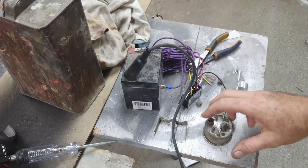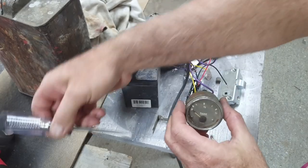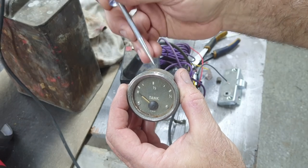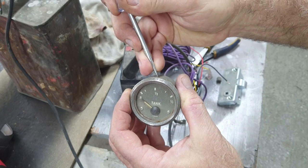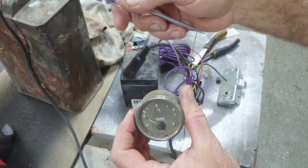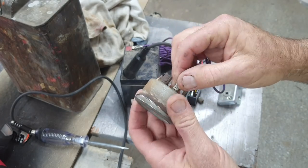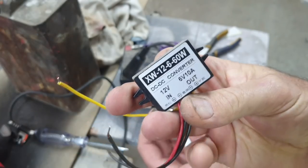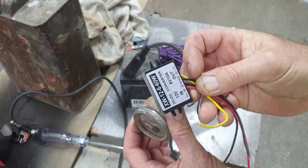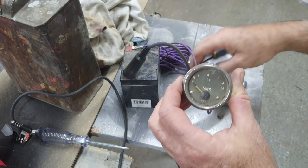All right, check this out — don't ever hook up one of these things backwards; pretty much it's over at that point. I've got 12 volts right now; I'm not going to hold it on there very long. The reason I'm using the test light is it puts a little more resistance on it, so it's not so hard on the gauge. If they're bad, a lot of times they'll move around when you try to ground it. Gauge works — original 6-volt gauge. Either this battery isn't fully charged or this isn't working, but I usually have no problem with these; I get them all the time on eBay.